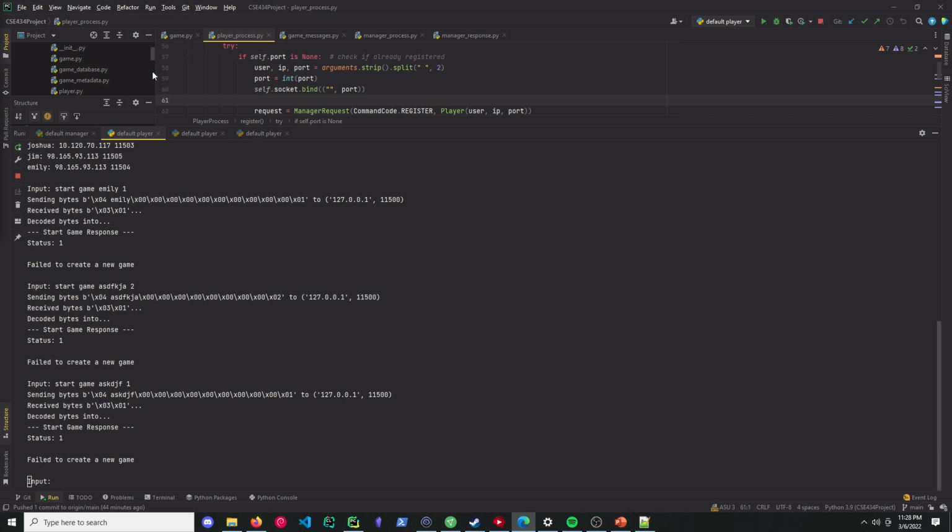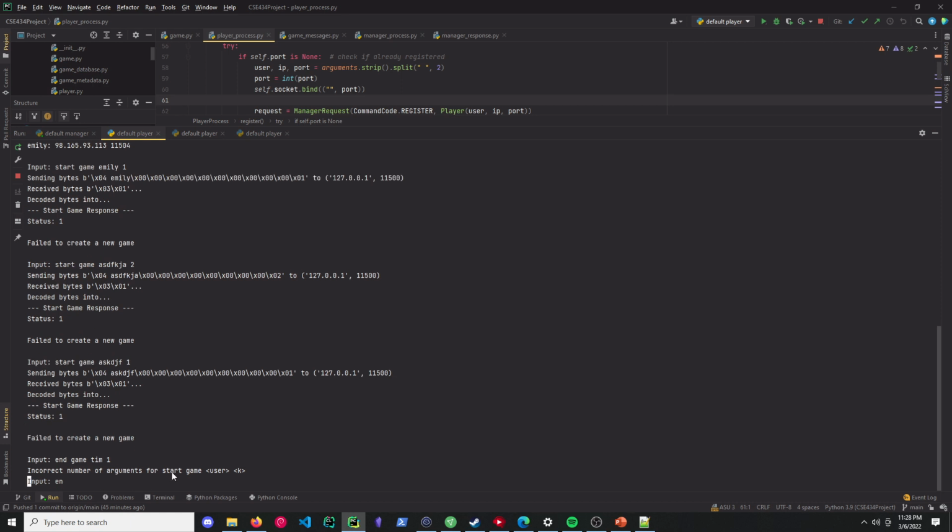And then here, we can also do end game. We'll just end another game that someone is currently in, just as an example. We should be able to do 1. That is strange. Okay, so end game is a little bit buggy right now. I still have a few bugs in the program. I swore this was working earlier, but yeah.